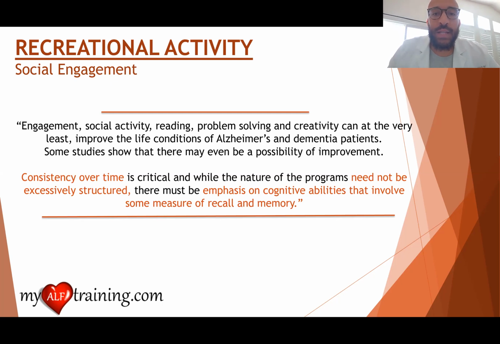Wow. So that's proof right there that selecting these specific activities for our patients and encouraging their participation in them can improve the conditions that have been affected negatively by Alzheimer's disease and dementia. Some studies show that there may even be a possibility of improvement. So at the very least, we can stop the decline of their ability to do things for themselves that has been taken away by these diseases. And at the best, we can even expect an improvement, a turn in the other direction.